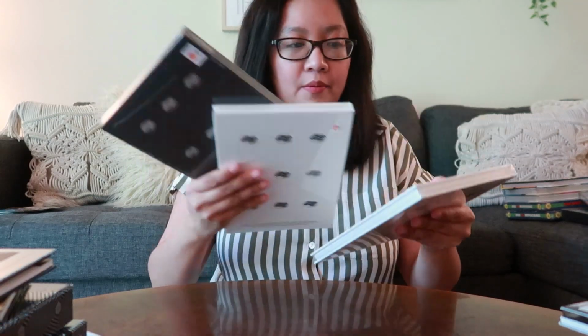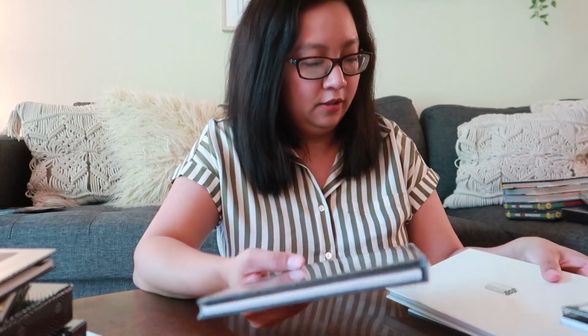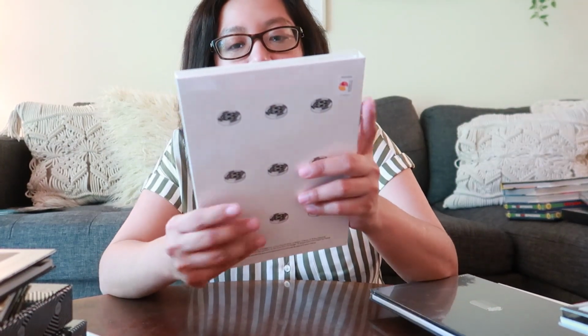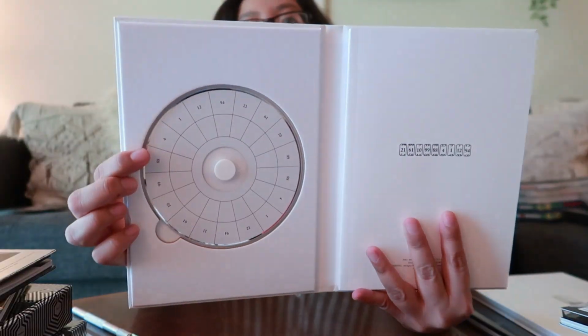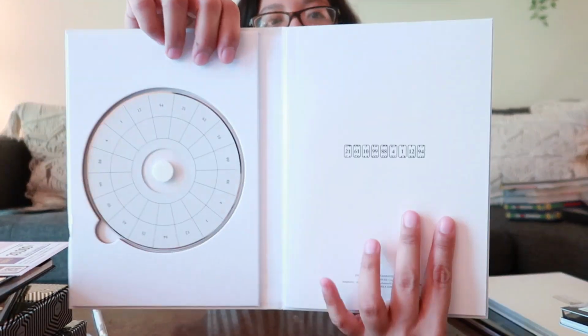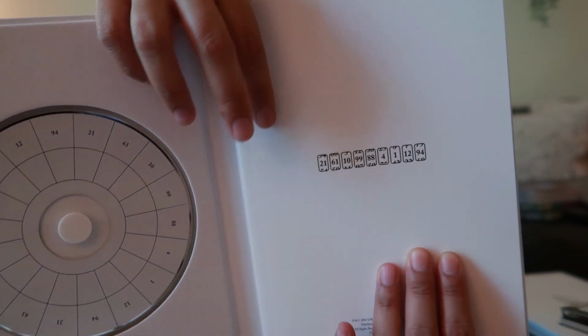So next up, we have Lotto. Lotto has two versions, the Chinese and the Korean version. So let's go ahead and open the Korean version first. The Lotto photo shoot is almost the same as Monster. It's a dark concept and it has, oh, the members' numbers over here.